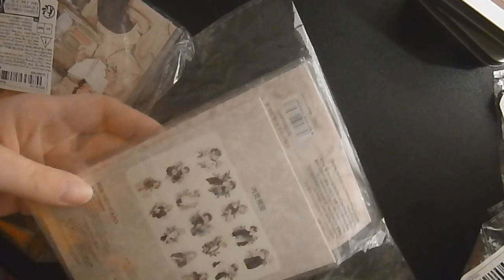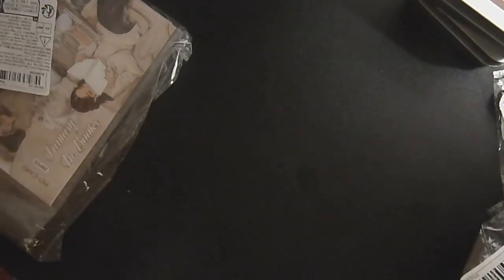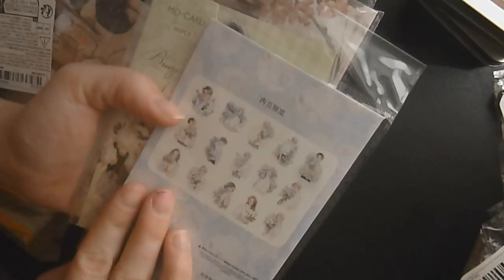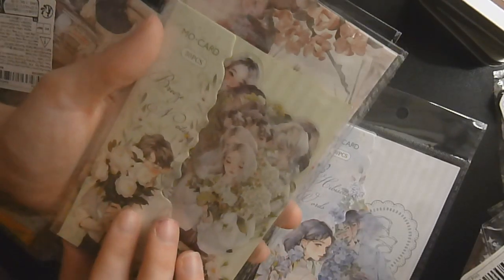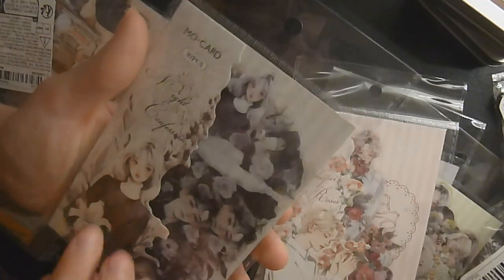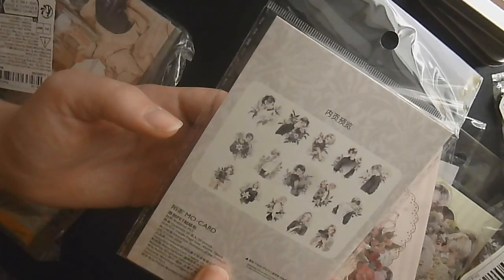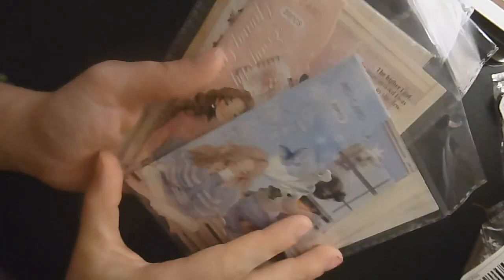And these are ones I don't believe I've had before. I don't know what the whole set is called, but this is Hibiscus Worlds. You get a mixture of girls and guys in these, with corresponding flowers. This is Breeze Notes. Very nice. This one is Whisper of Roses. And then lastly we have Night Confessions. Just something different, very different. Like I said, I did get a lot of different stickers this time, ones I've not had before.